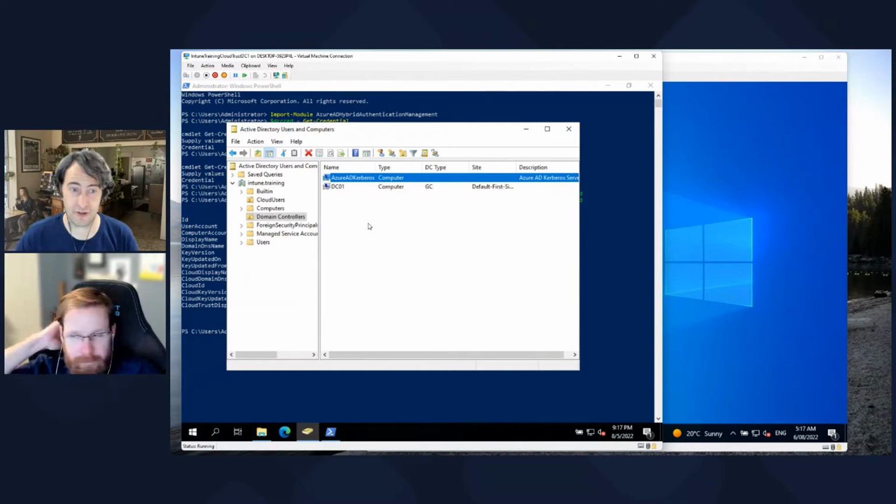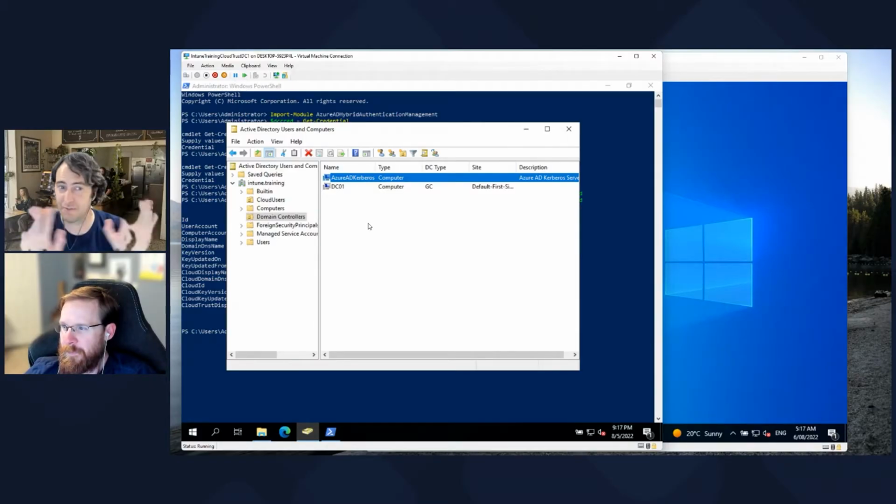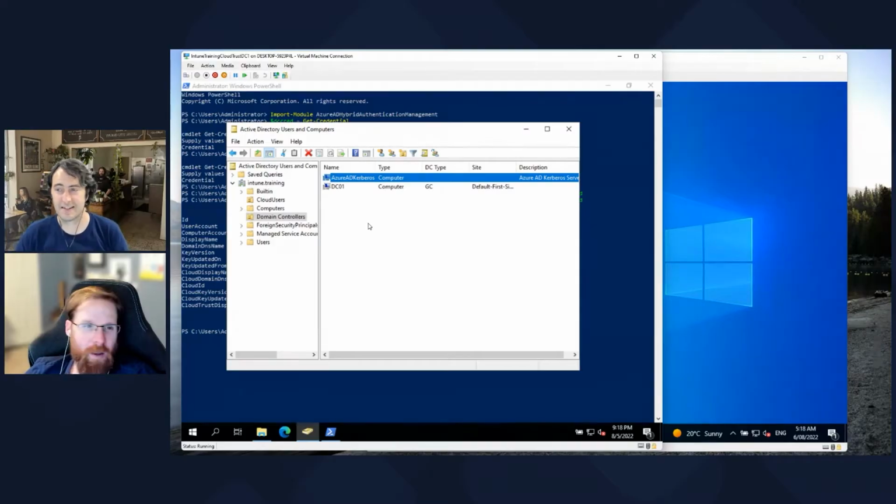One thing I am going to stress: do not, under any circumstance, rename this object. Don't touch it. You don't need to do anything with it. As soon as you start playing with it, you're going to cause problems. It doesn't look pretty, I understand that. Make sure you include it in any of your reporting, so somebody doesn't go, "I have a rogue domain controller, I need to put AV on it." You don't have permission to sign into this device. It's not a thing. I will also tell you, it does survive a restore from the recycle bin.